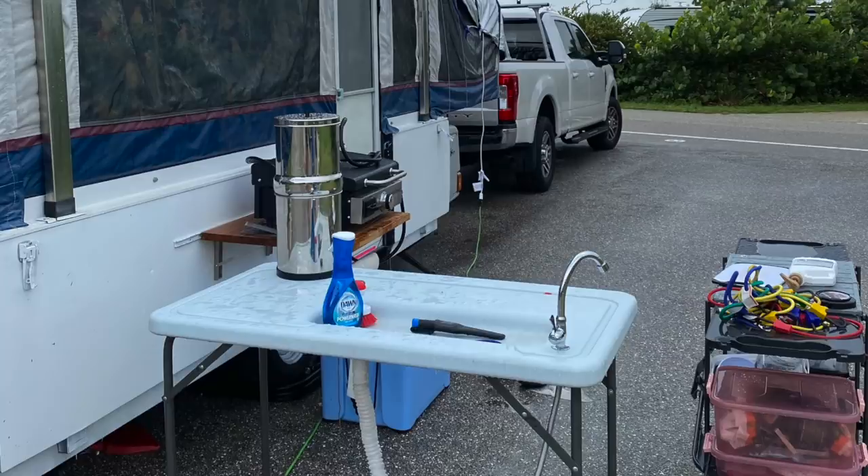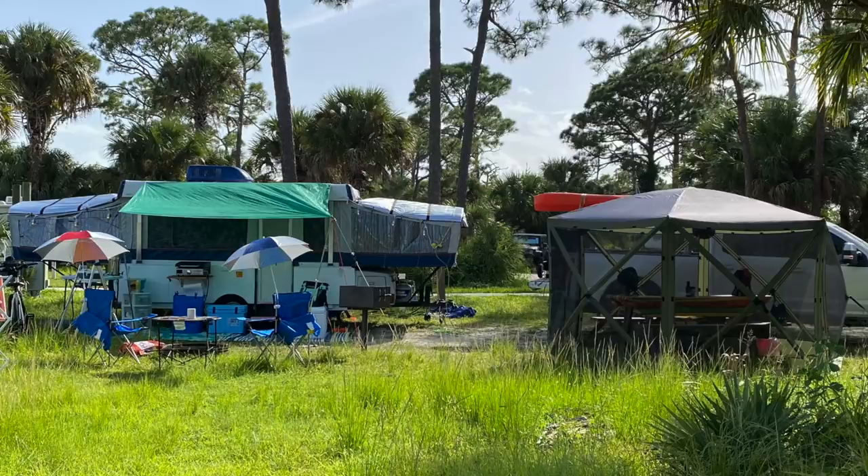We've had a fun week. We went camping until Tuesday — not the trip we planned, but the trip we needed. We brought our bicycles and got up there late, arriving around 4:30 instead of 2. We've gotten really good at setting up — everything done in about an hour and a half. We set up the camper, a fish cleaning table as an outside sink, the Blackstone, a tarp, and our Berkey. When we first started, it took three hours.